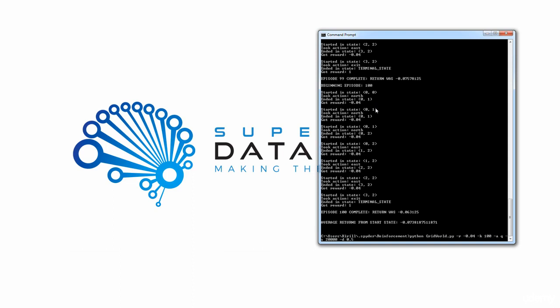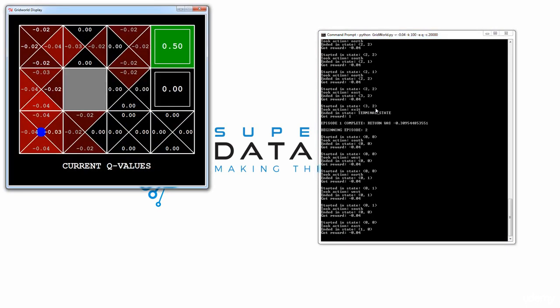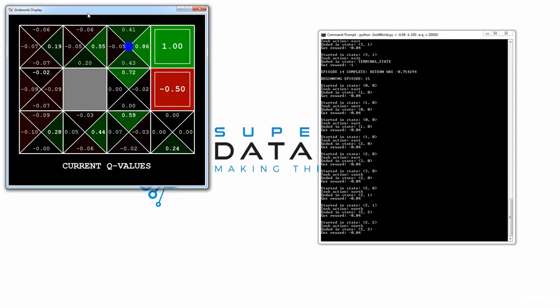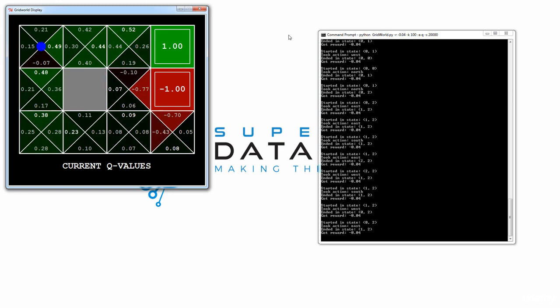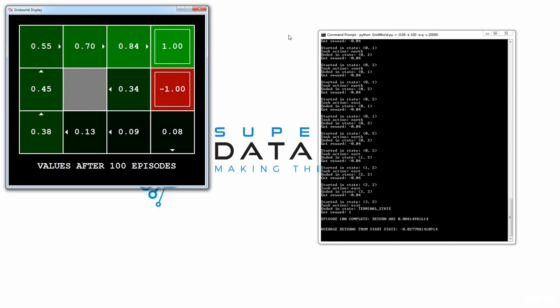So, keep the discount as it was originally. Just run this basic vanilla setup. Okay, it's going. Let's see if it will show us the policy at the end. Yes, we got the policy. Yes, good finish. So here we've got the policy.